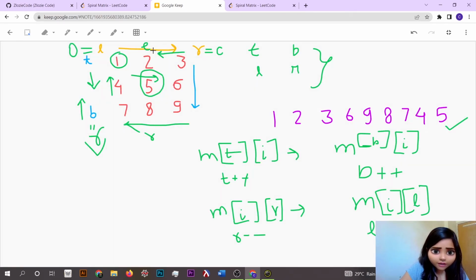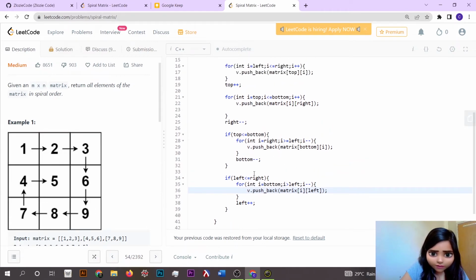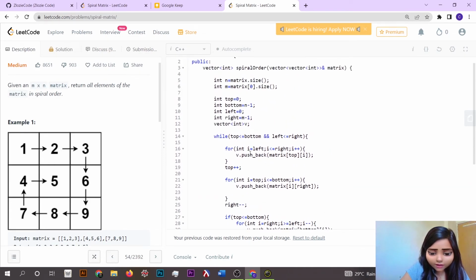So in this case, left is here and right is here, so in both the cases left is equal to right. So what we do, we just make a traversal, which is this, from bottom to bottom. So here 4 is printed actually, and after that for this we have to again go in this direction. So what we do, starting from left and less than equal to right, we have to push that element. So top is pointing at this position, and then our ith value is the left element, so this is basically this one.